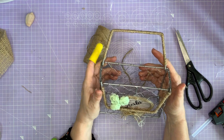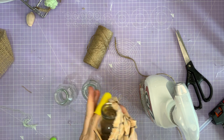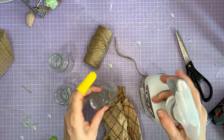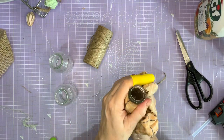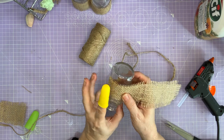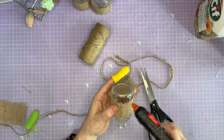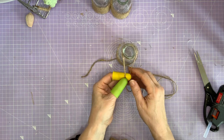This is going to be fun, quick, easy, and very effective. I'm going to give them a quick wipe over, because it's surprising how dusty these were waiting in the shop, and then waiting in my cupboard shouting pick me every time I look for a project, and they didn't get picked. So now they have been picked, they're very dusty. Now I'm just going to tie a little bit of this around the top and tie it in a bow.